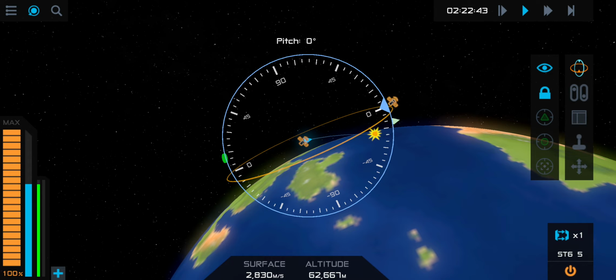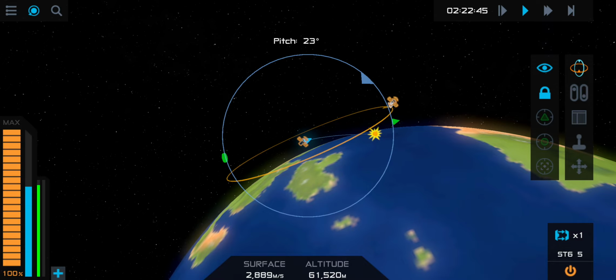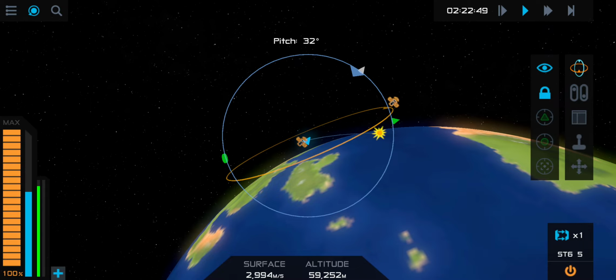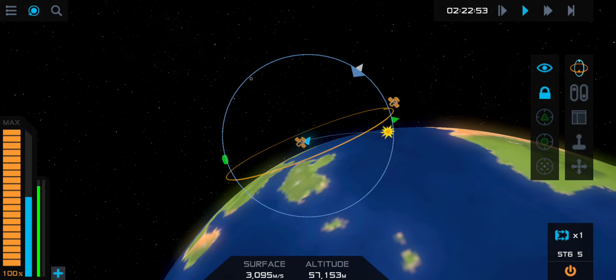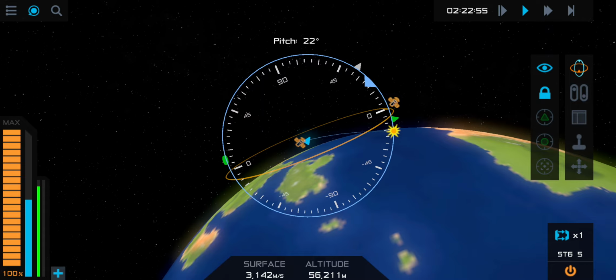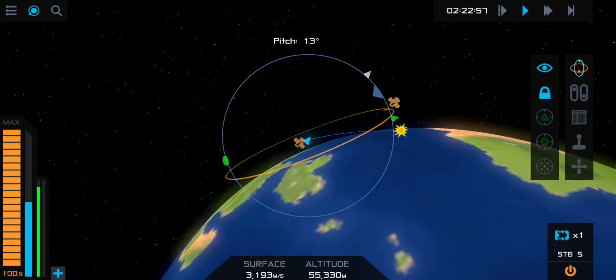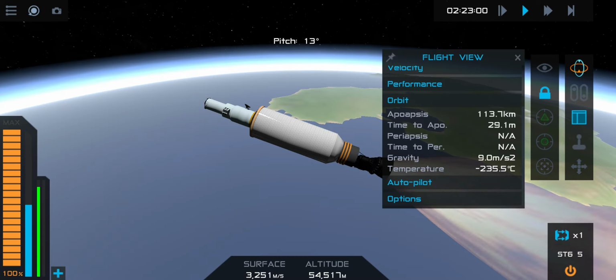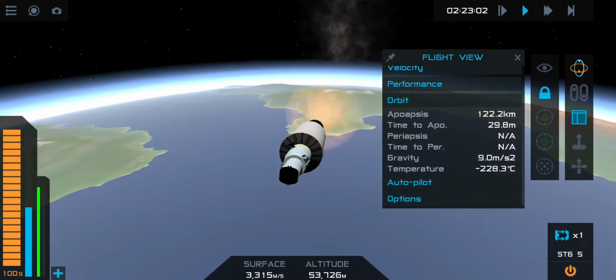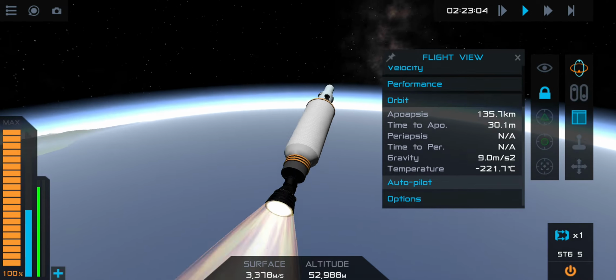Yeah, we should have had our burn start earlier than that 5-second mark, because now we're burning into the atmosphere. So we don't want that. Just manually pitch up a bit. It's all just trial and error. It depends on your craft, it depends on the maths you put into it.